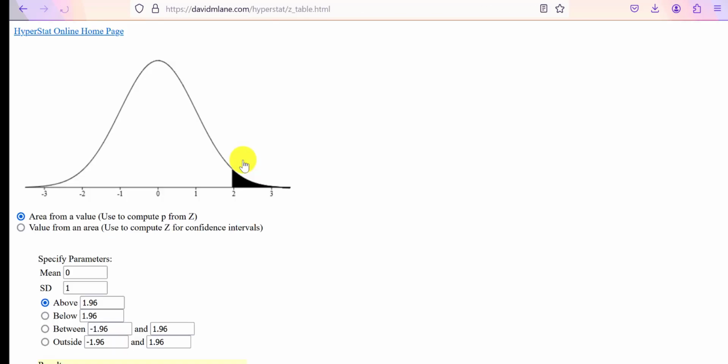Now I'm going to go to an online Z-score calculator. I really like this one. It works on your phone as well as on the computer, and it's nothing fancy. We don't really need anything beyond what this is doing for us. So what I'm going to do here is put in my data. I've got a mean of 0 for my Z-score. My standard deviation is 1 for my Z-score. And my particular Z-score of interest is 2.25.